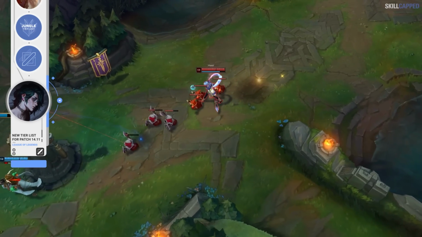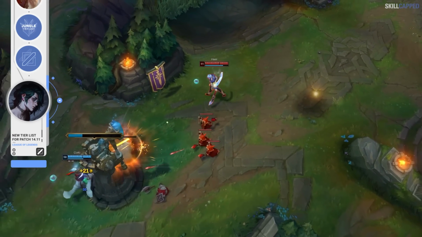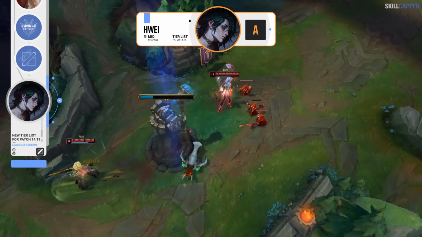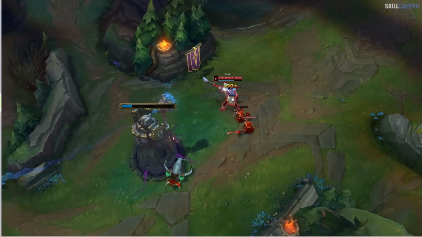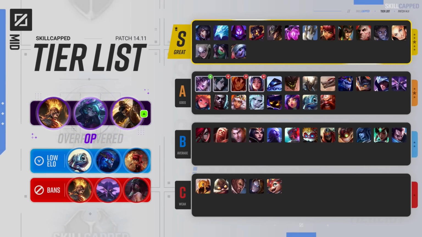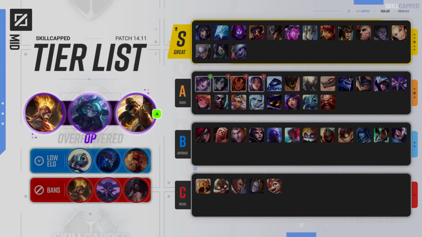We had moved Hwei up into the S tier for 14.10 due to how strong the champ has been with Blackfire Torch, but we'll be shifting him right back down due to these nerfs, as we're dropping Hwei into A tier. So just a few changes being issued to the mid lane tier list, as we're making one adjustment to the OP tier, moving Yone up to join Brand and Vex.